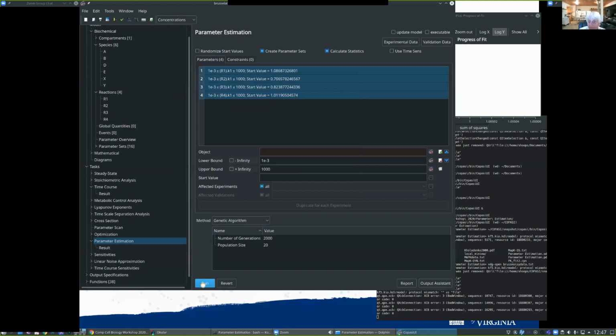And run. And this is a far better objective value than we have seen before. Actually, starting from that value, probably our local minimizers would work even better.